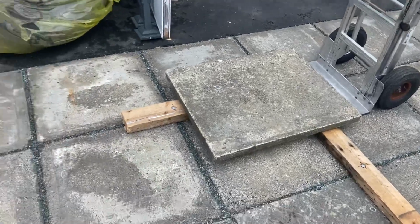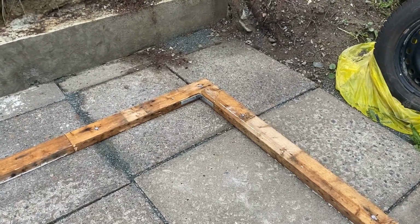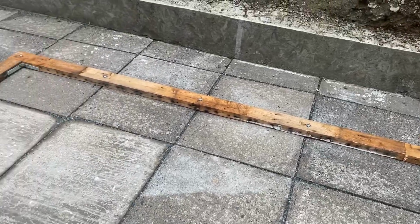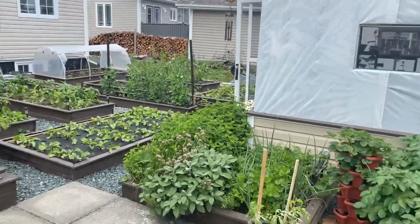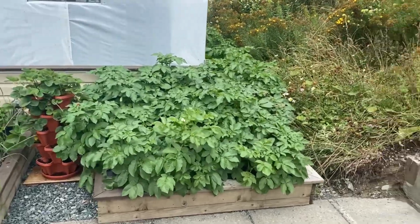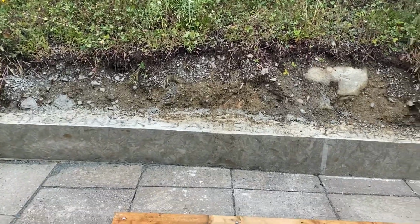All right, I got them all removed here now. I'm 55 years old, and these stones are quite heavy. I don't jog or exercise or go for runs or anything like that, but I do keep myself busy and in shape by doing a lot of manual type labor and work around my garden. As you can see here in the distance, I built all this last year, and we extended onto it again this year, and we are going to be extending onto it again next year. We're going to be putting some raised beds back behind that retaining wall.